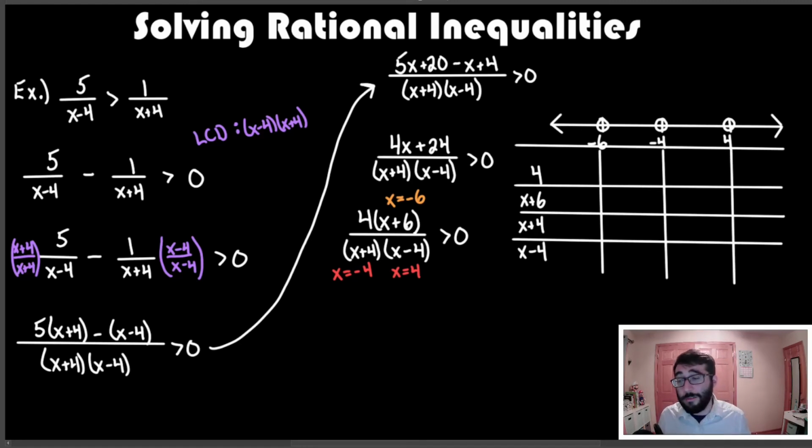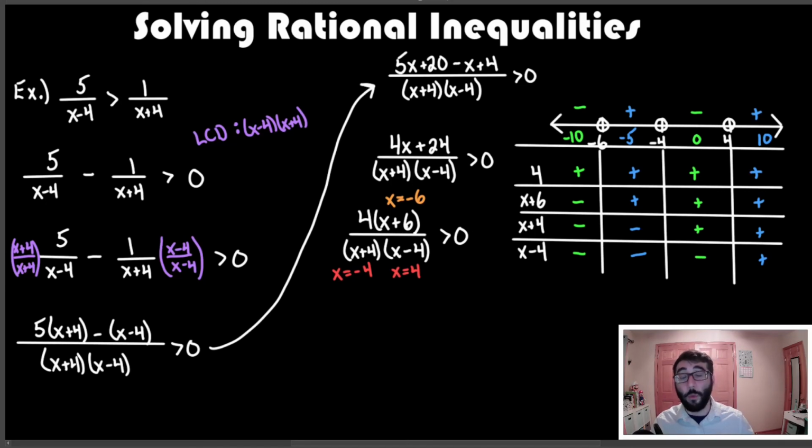Otherwise, I'm just going to leave that 4 there, and I'm just going to have a factor of 4, and that shouldn't really change much because 4 is always positive, right? It doesn't matter what I plug in for x, there is no x on that 4. It's just 4, and 4 is always positive. So across the board, that is going to be positive. Now for the rest, I need to go ahead and actually plug in a value of x in each interval. So I plugged in values of -10, -5, 0, and 10, and this is what my sign table ended up producing.